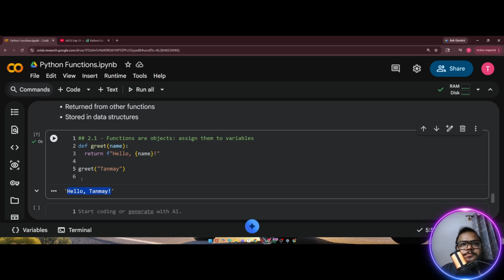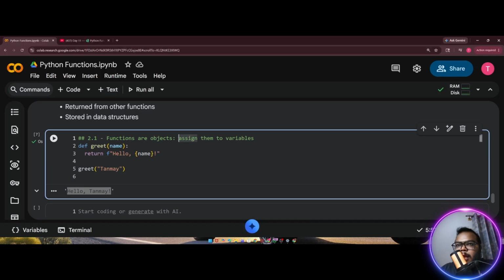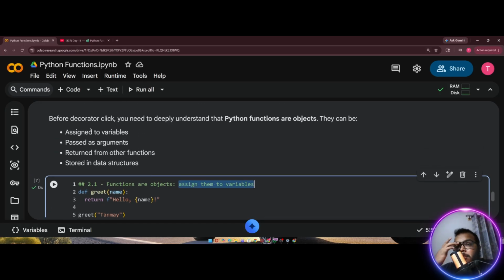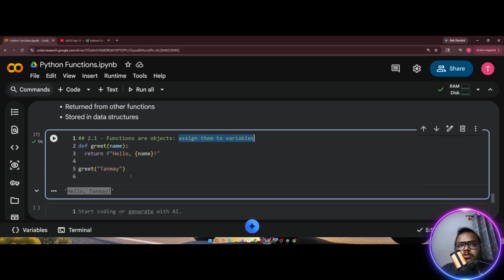So now let's say I want to prove that I can assign them to variables. This is one of the characteristics of functions, since Python functions are objects. So what I'm doing, I can create a variable called say hello.